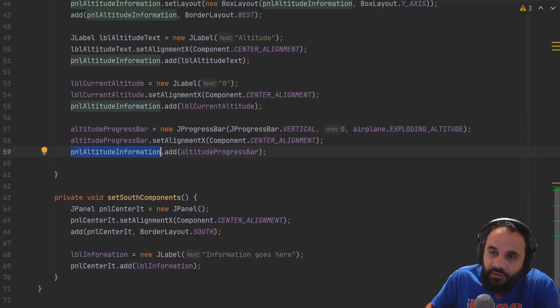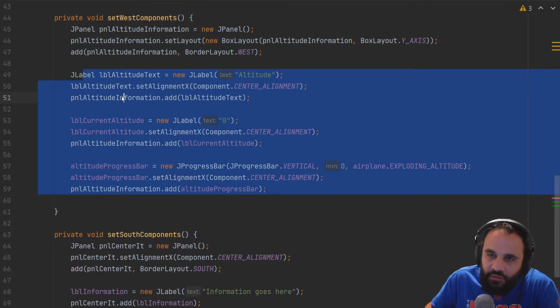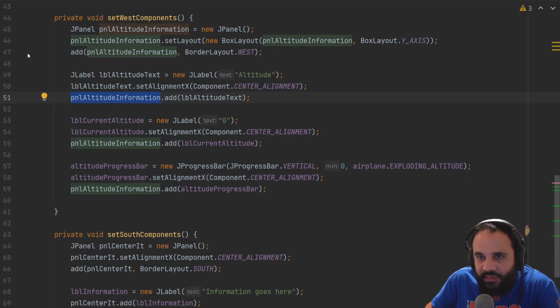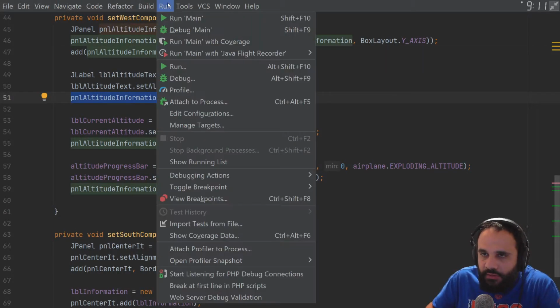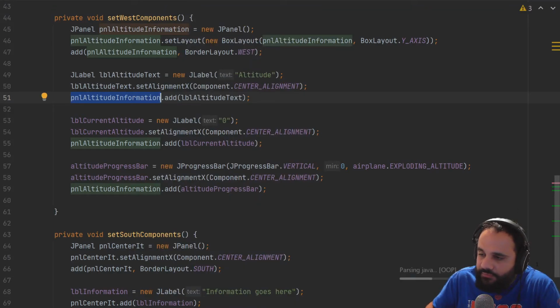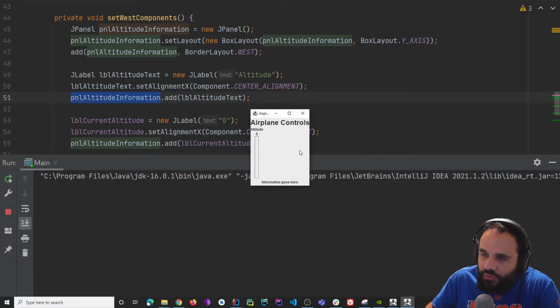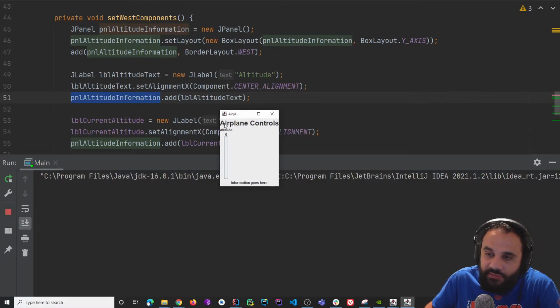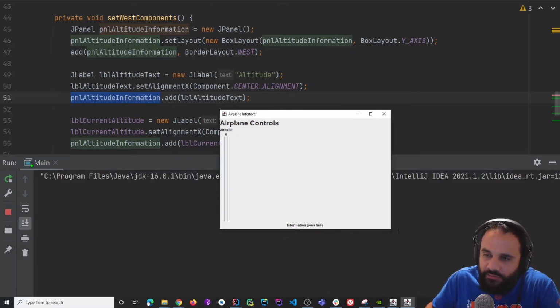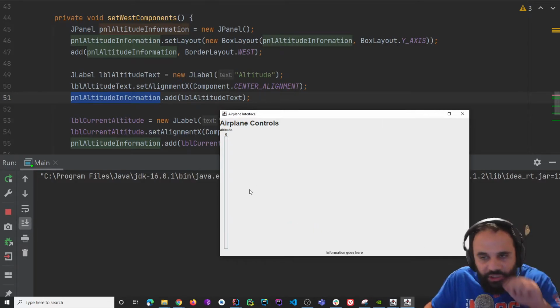And then we add all of these new things inside our panel. Not inside our JFrame, inside our panel. Our panel is inside our JFrame. So that when we run this, we get something like this. This is pretty nice. And again, notice that it gets bigger and smaller, and I'm going to change some values in there.